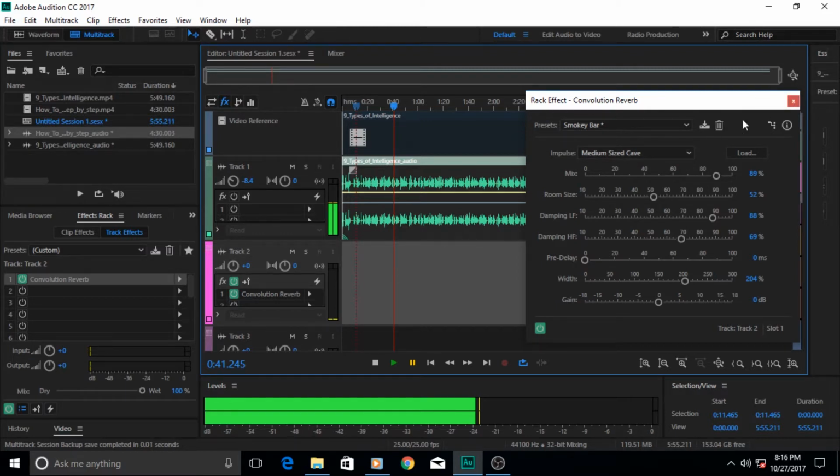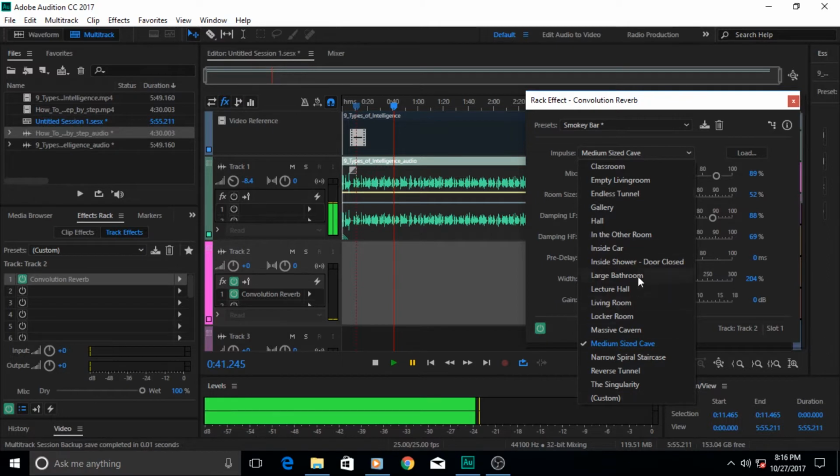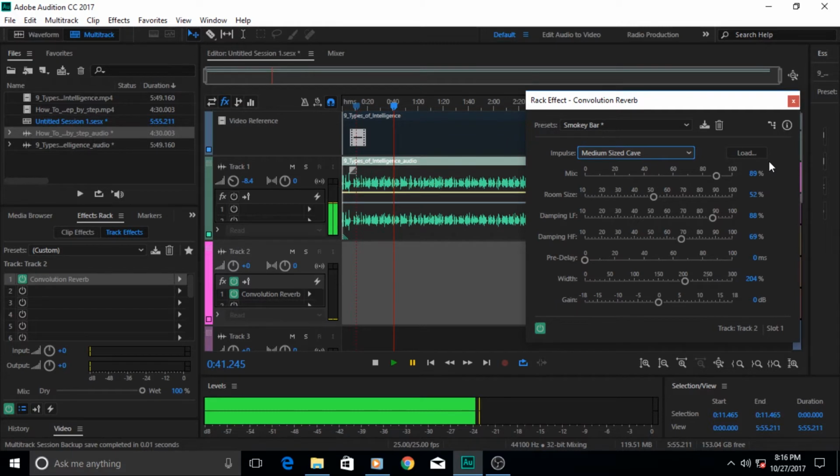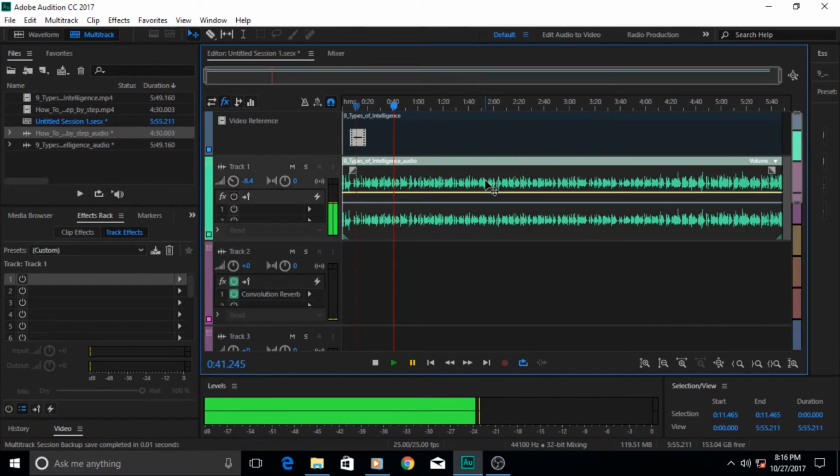what kind of reverb you want to get out of it and what sort of environment you want to create by using these predefined settings or these parameters that are given here: room size, dampening, pre-delay, width, and gain of the sound of the audio file. Just to recap once more the important part of this tutorial: the difference between the delay and reverb effect is that the delay is the repetition of sound again and again, and gradually it fades out, and the reverb is the placing of that sound in a natural environment.